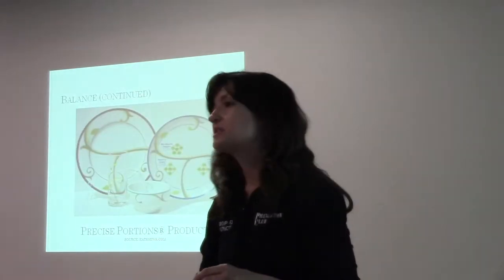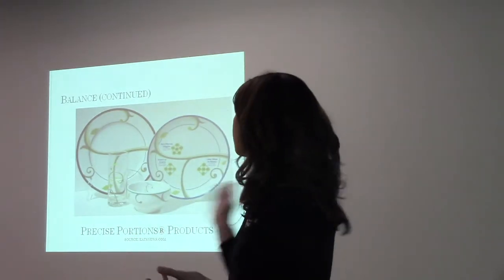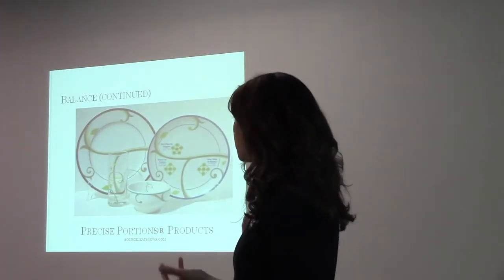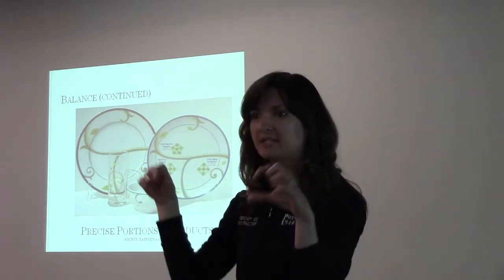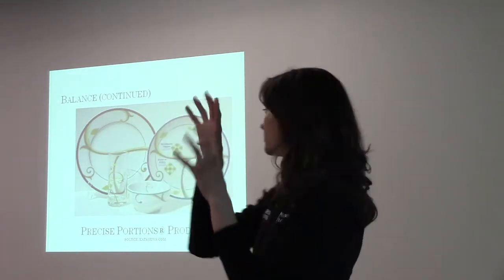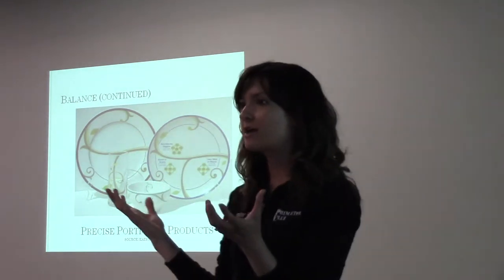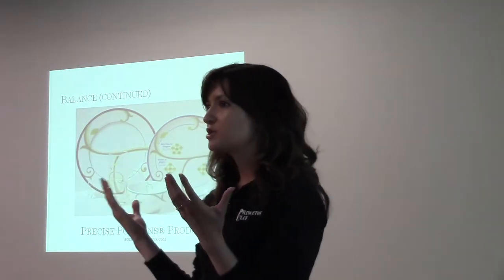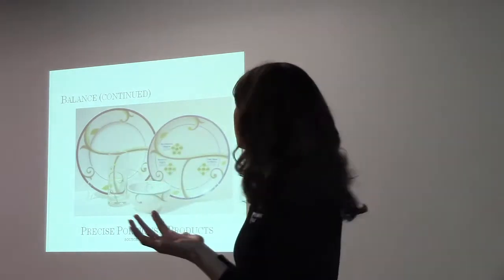And then, of course, there's all sorts of things on the market now. There's portion-controlled plates such as these. This is My Precise Portions. There's other ones that I've seen too. Or even the little kid trays have the separate little compartments on there. You can use things like that if you like at home. That's another option as well. Or, as I said, you can just use the plate method and kind of divide it up on your own too.